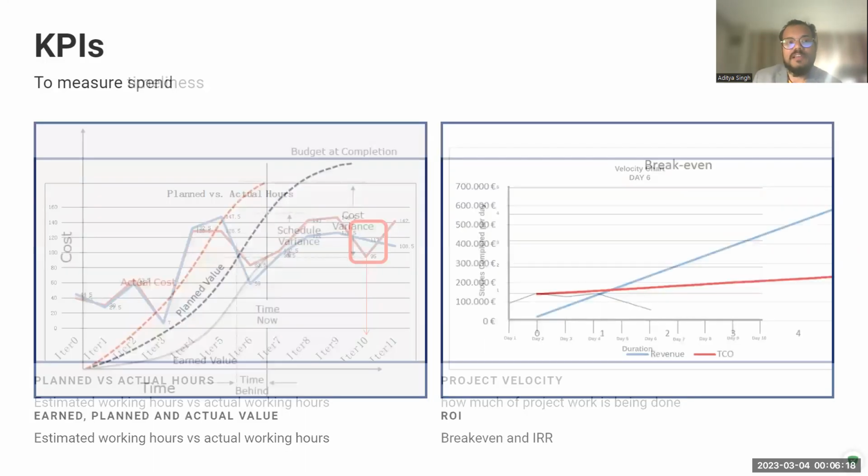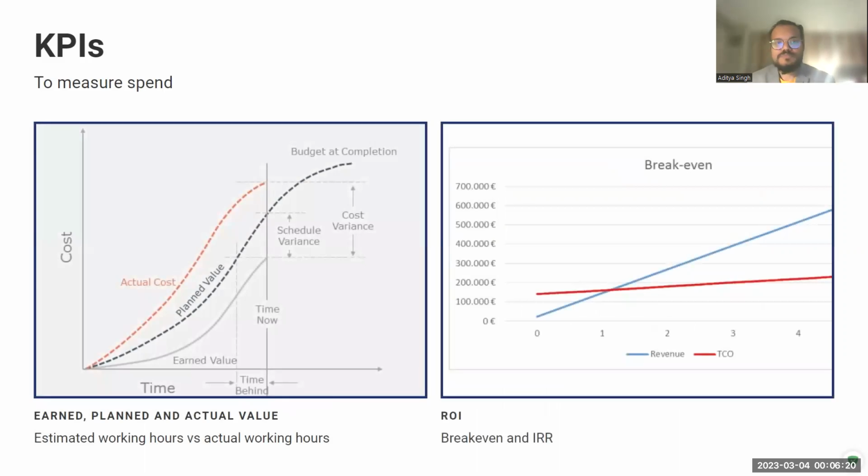Similarly, this slide shows how much the cost differs, how much variation there is in the cost, whether in the earned value or in the actual cost, which can help us to judge whether the team has been effectively used or not, whether the resource potential has been reached or not, whether they are an underperforming or overperforming team, and how much cost you have allocated to them. And finally, the break-even: how much return you are getting on the investment that you are making.